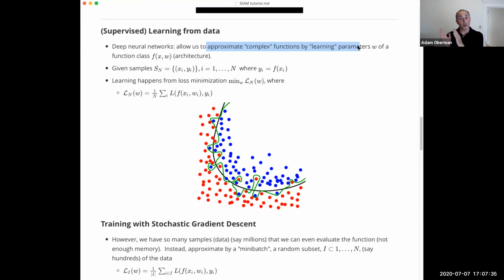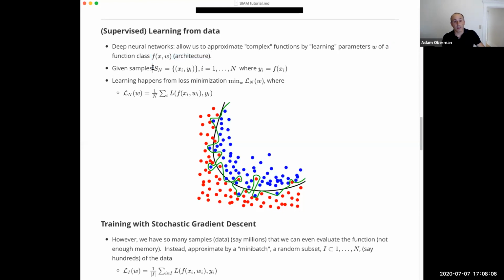Before, you could approximate linear functions. That was basically it. Logistic regression is just throwing one nonlinearity on top of that. What we can do now is learn a function, period. There don't seem to be functions that are useful that we can't approximate. So how do we do it? You have a parameterized function. This is your neural network function, its architecture. And you want to find the parameters that fit the function you want to learn.